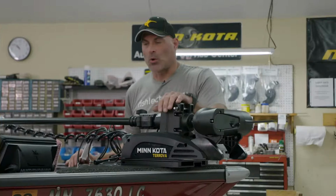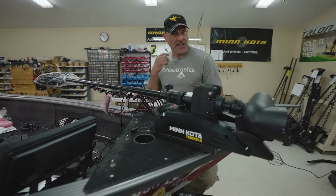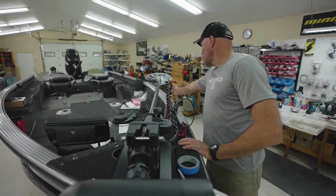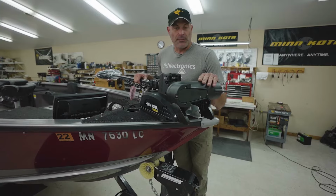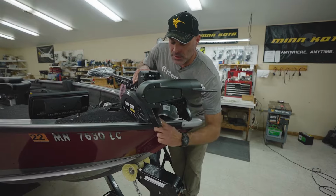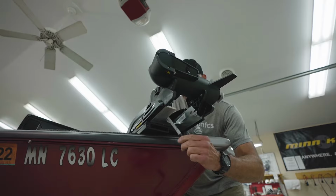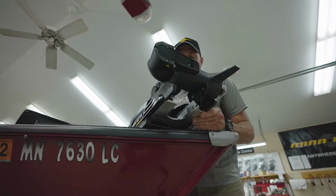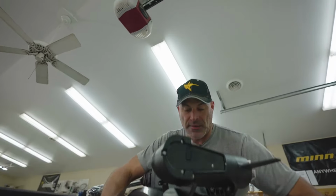So now that we have our motor set up on the bow of our boat, we're just going to step back and take a look at the way everything's laying out on this boat. One important aspect is we want to make sure the head of the trolling motor is inside the gunnel to protect it from catching any dock posts. The other thing to keep in mind is how far out or in should we keep this motor. If you look at the bottom of the aluminum extrusion, there's a rounded cutout. That rounded cutout has to be either flush or slightly past the rub rail on the boat.